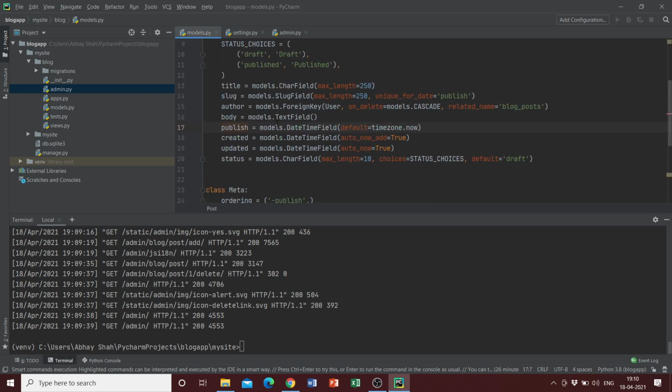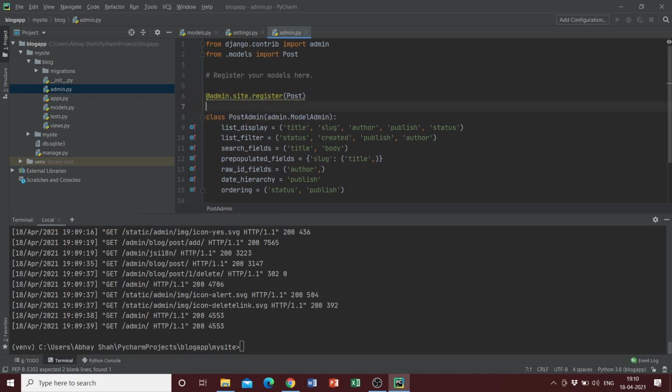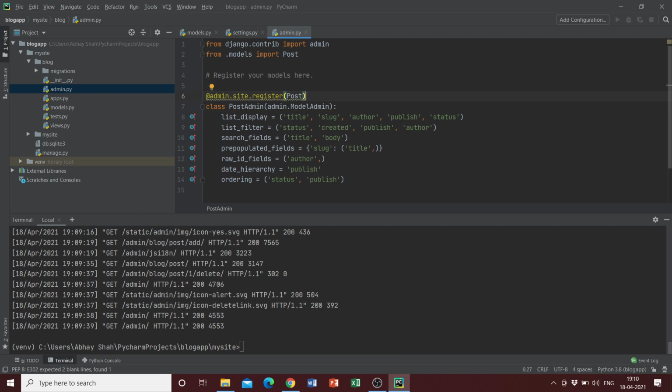So if we were to check our models.py file, okay, PostAdmin, admin, this looks correct. list_display. Oh, right, we must add the decorator here, obviously. And once we do that, hopefully this works. Just need to change this to admin.register. And okay, once you change this to admin.register, we should be able to see the changes on the administration site.